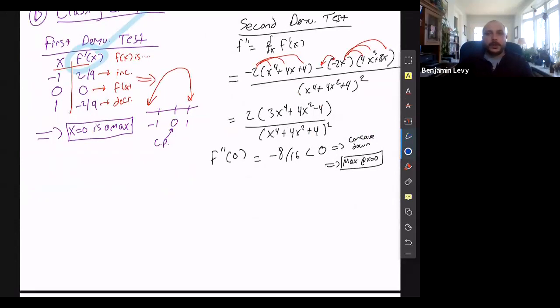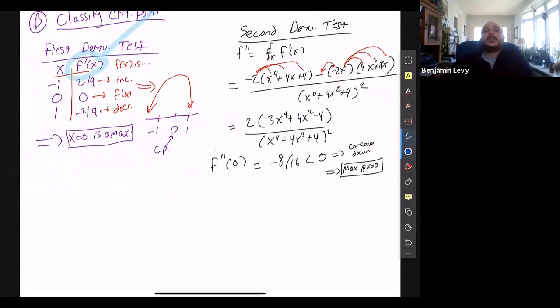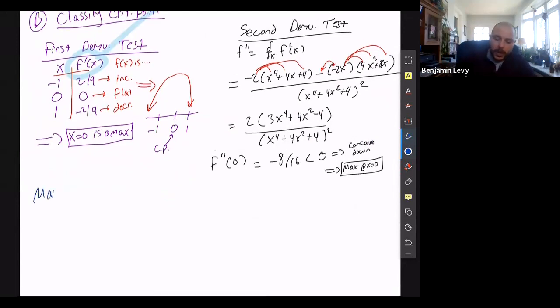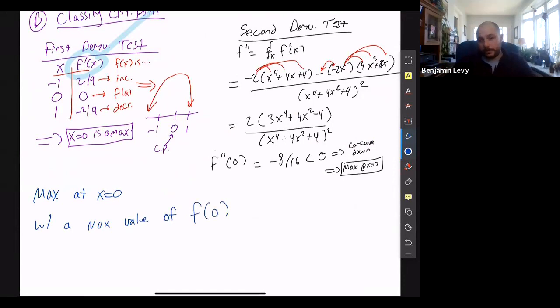The only thing I wanted to finish with on this problem, and we'll do the concavity in a second, is just to clarify that we found there's a max at 0. But what is the max? We figured out the max takes place at x equals 0, but what is the max value? Well, if you want to find the max value, you need to plug that into the function. So the max value would be what you get when you plug that into f. That would be 1 over 0 squared plus 2, which is 1/2. So this is the biggest the function gets, 1/2.